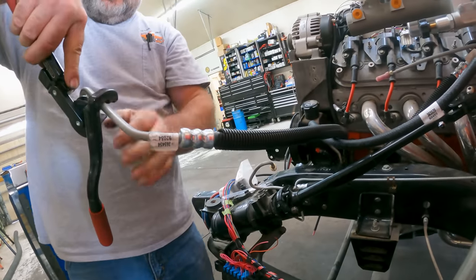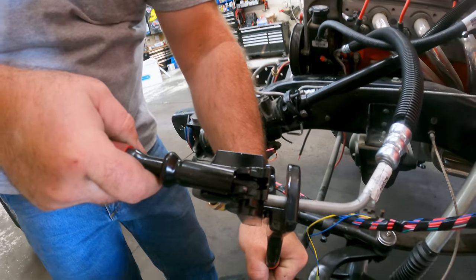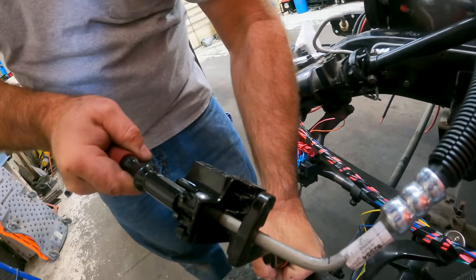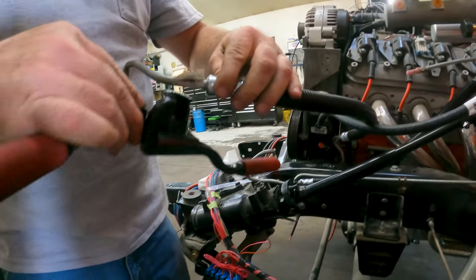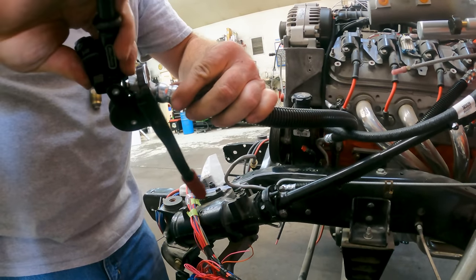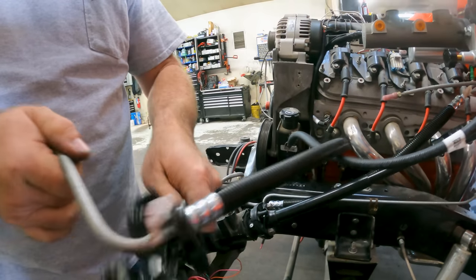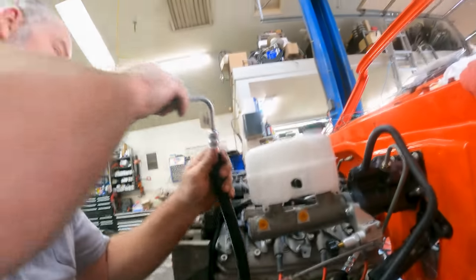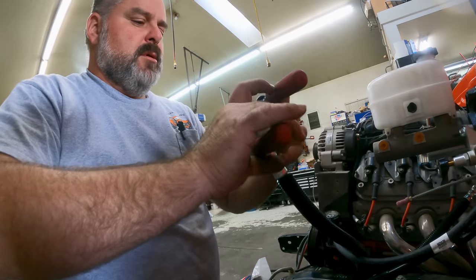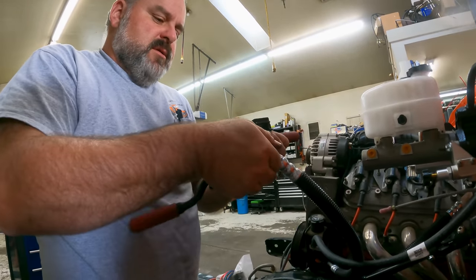So we're gonna bend this one. We're just gonna kinda go by feel here. About that much feels good. And we'll go on bend. So we'll go about that far. Feel like a 90. Yeah, it'd be just 90 or more. See what that does.